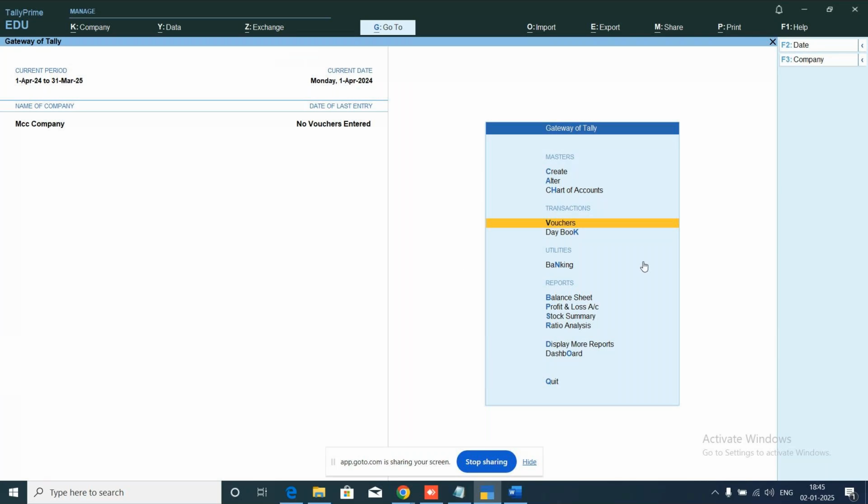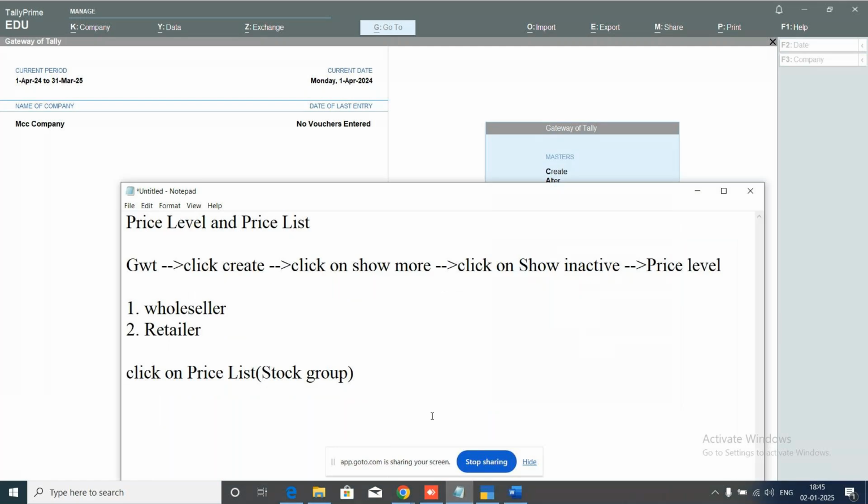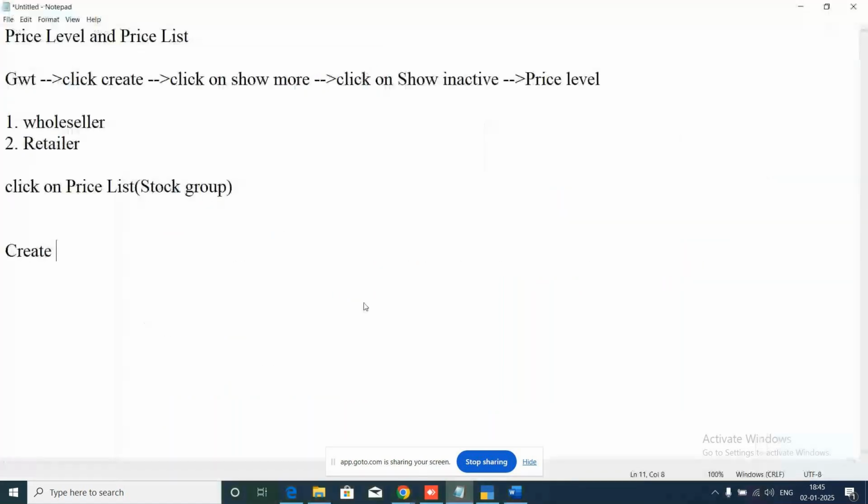See, before passing the entry, we have to create the ledgers. The customer's ledgers we have to create, for wholesaler and retailer.